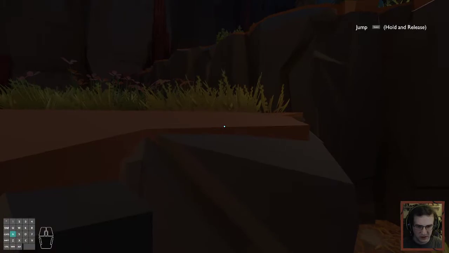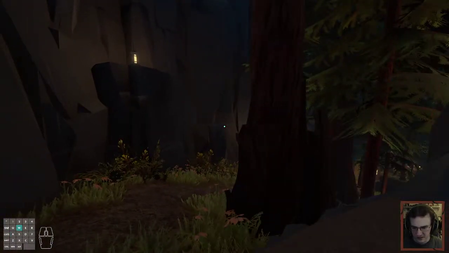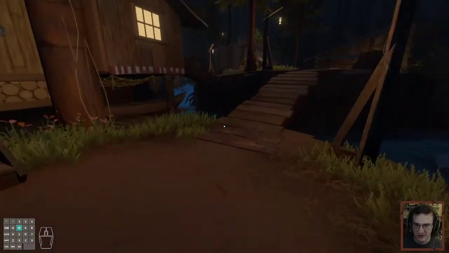Seems like a good place to go to get, you know, the launch codes, so we can go do the spacing. I am ready for the space. I'm totally ready for the space.